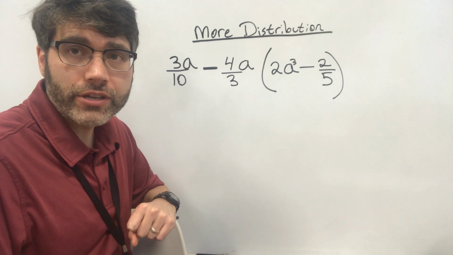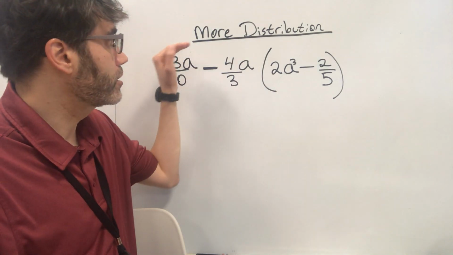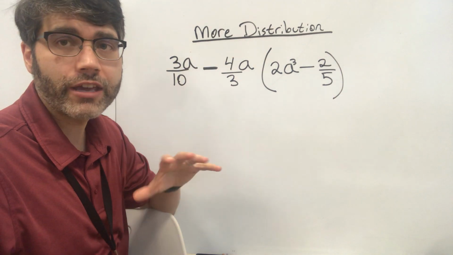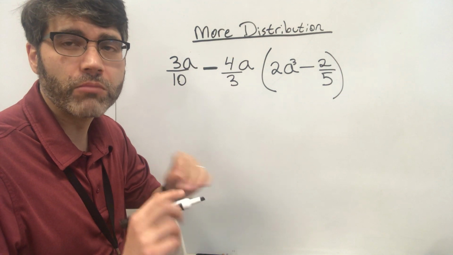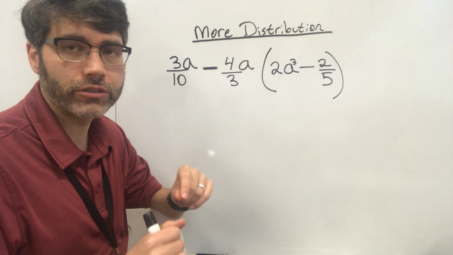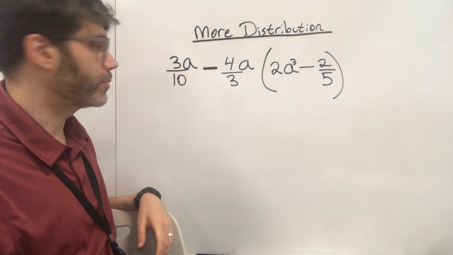Okay, so in this video, I'm going to do two things. The first thing is I'm going to do a little bit more distribution, and then I'm going to go a little bit more into multiplying different variables and what that looks like. So let's start with this problem right here.